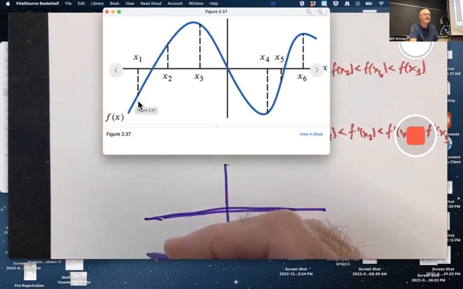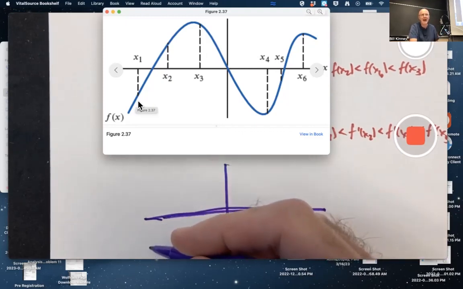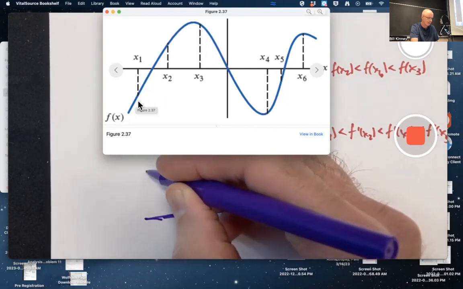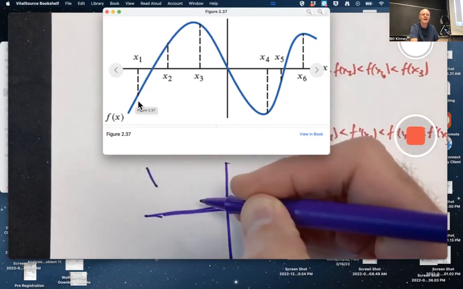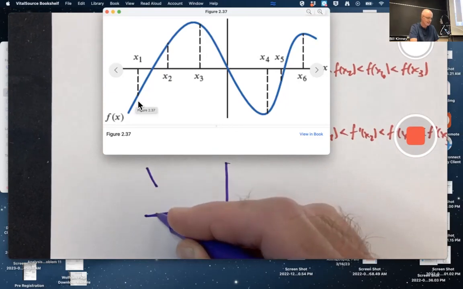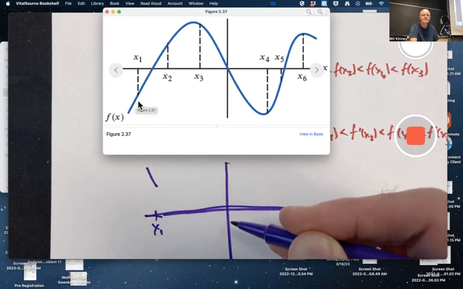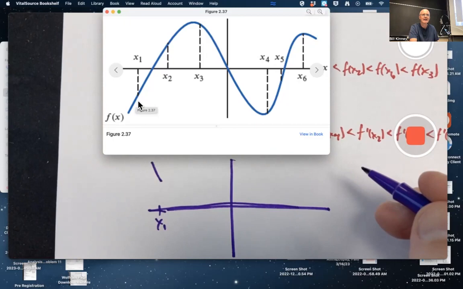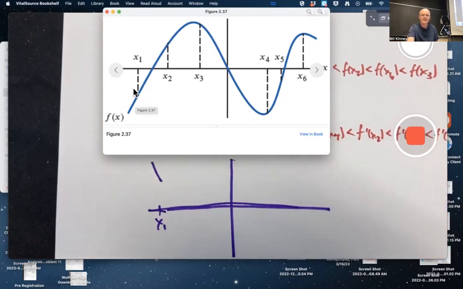Where should I start it? It doesn't matter actually where I start it. Just draw it so its slopes are negative. Maybe I'll draw it purposely up here and not closer to the axis here. And this might be x1 right there. I'm not lining it up perfectly. The slope is going to reach 0 between x1 and x2 because that's where this function is 0. And then the slope is going to become positive.